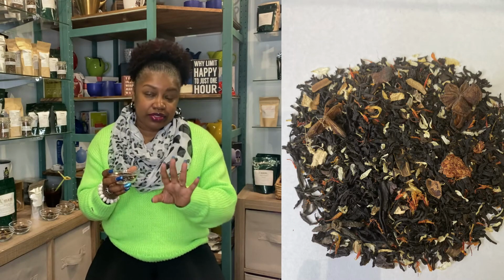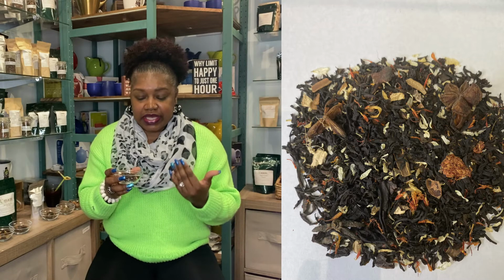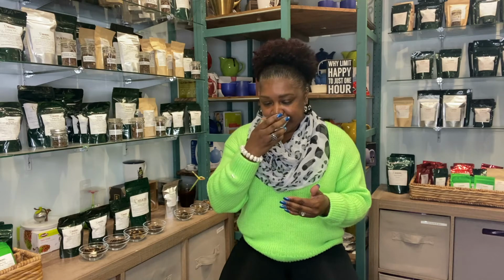But just think of the Christmas candy that you had on your grandma's or your auntie's or your mom's table. Now, this particular one is a black tea. It has anise seeds in there. I'm not sure if you're familiar, but if you are, good for you. If you're not, anise is usually what they make licorice from. The anise is powerful in this particular tea. So if you think of a Christmas candy, that's what this one is.